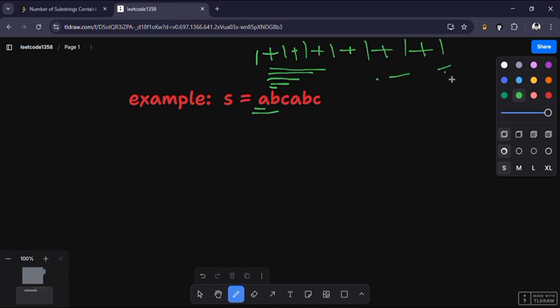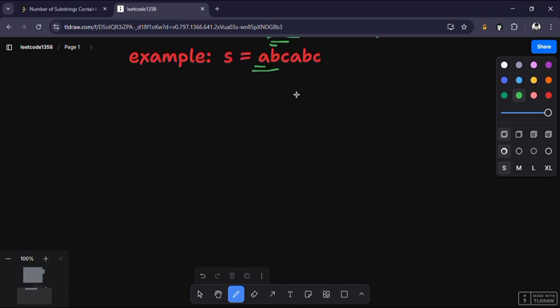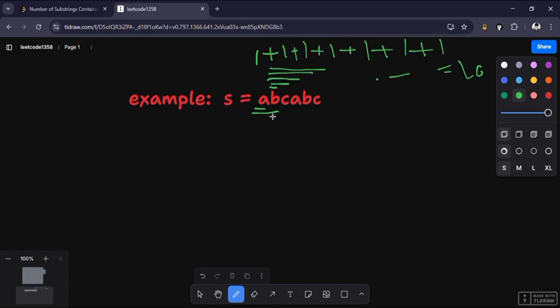Now let's come to the shortcut. How can you calculate this easily? If you can see, this window is my possible answer, this is the substring that contains ABC.